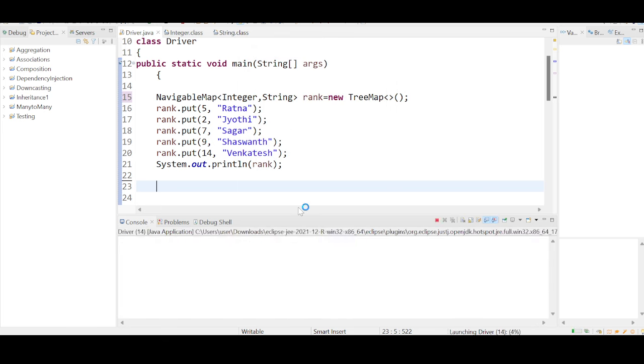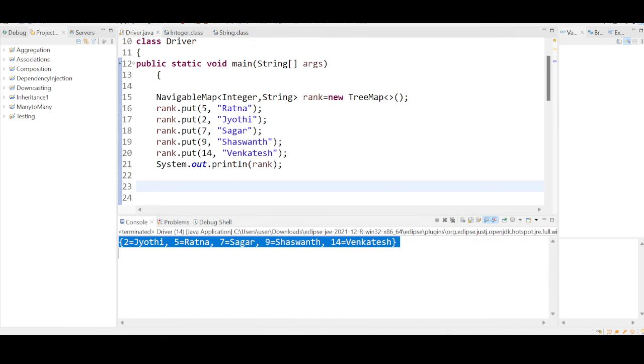So NavigableMap is also going to follow what? Sorted order. No difference. I have just mentioned it, right? It is just similar to SortedMap. So all the functionalities of SortedMap are also available for the NavigableMap. Same qualities it has, but there are a few extra methods. What are the methods that we need to discuss about NavigableMap?